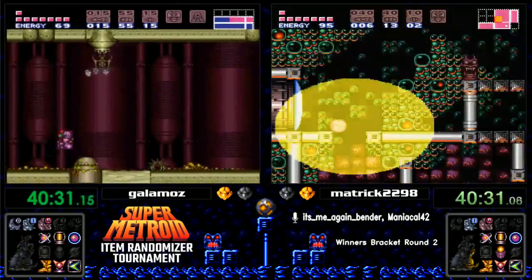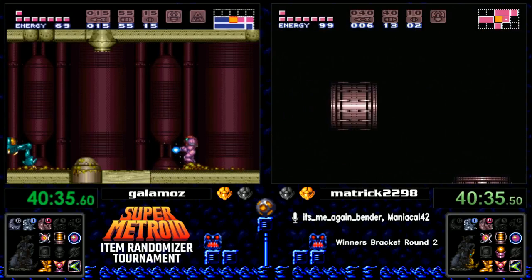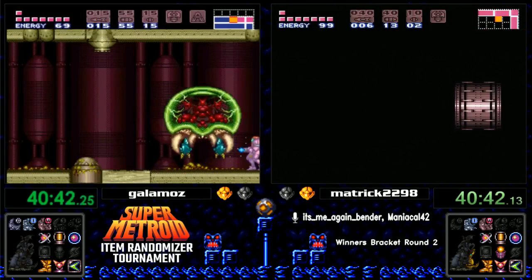And he also didn't have too much good luck with those miners so far, because quite a lot were missiles or even worse, power bombs.